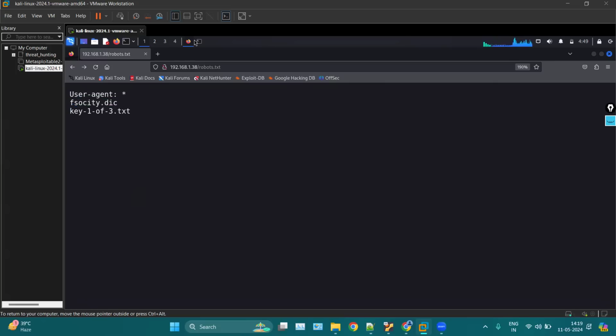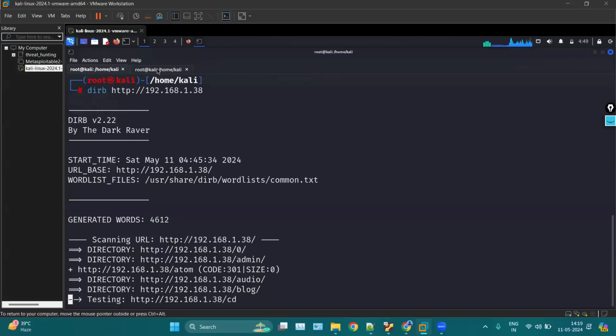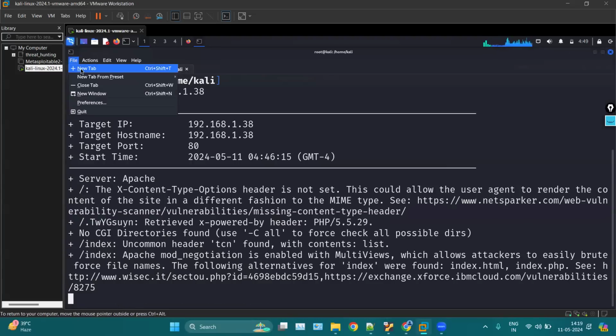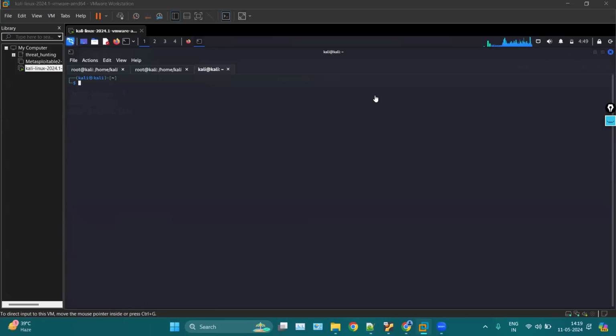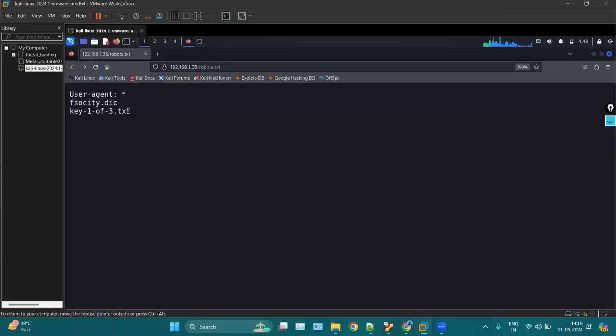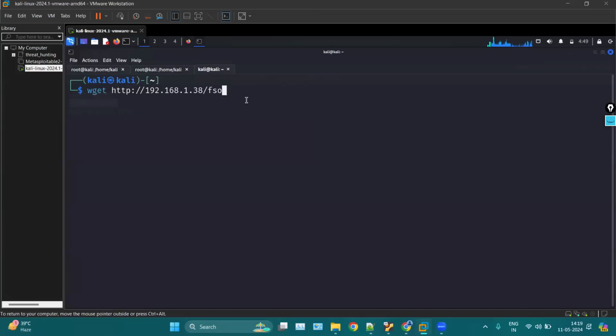So what we can do, we will use a command here. We can open a new tab. So we have to download this fsociety file. We can use wget http, the IP address of the target machine, 192.168.138, slash the name of the file, which is fsociety.dic. You can copy this file here, Control C, and we can paste here.